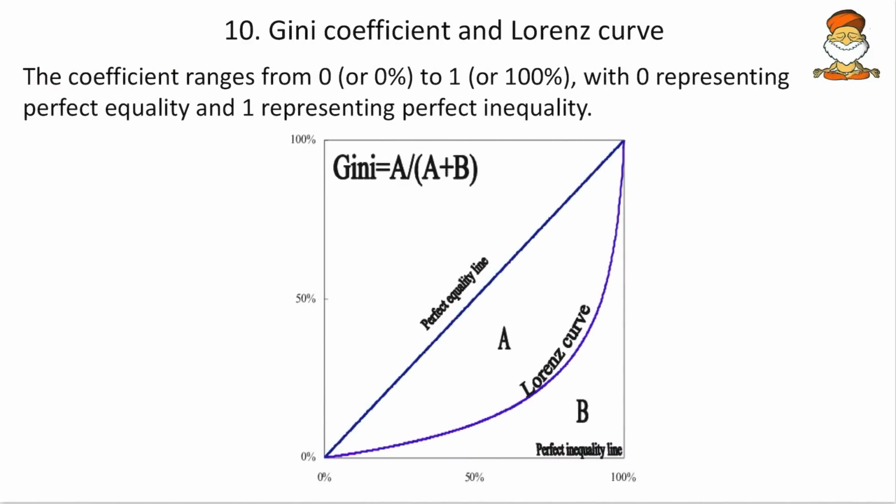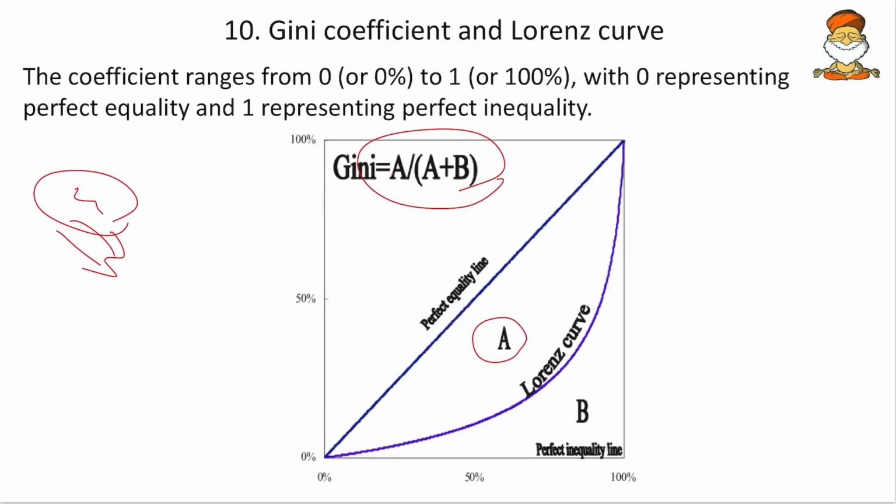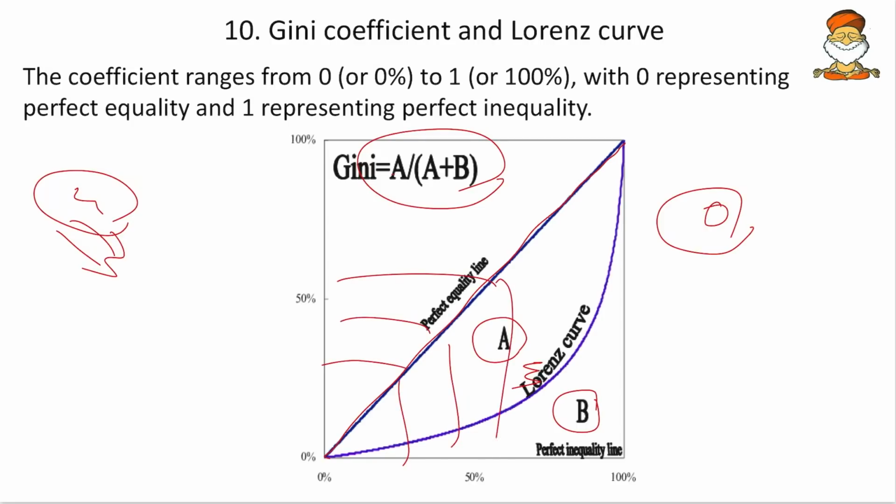So here the Gini coefficient responds to the inequality within a society. So here we have the formula of Gini coefficient, that is A by A plus B. So A is this area and B is this area. So say for example, you make A as 0. So the Gini coefficient comes out to be 0. So 0 means if you don't have this area, obviously the curve will be a straight line like this. Okay. So when the curve is a straight line, obviously everywhere absolute income equality is maintained.